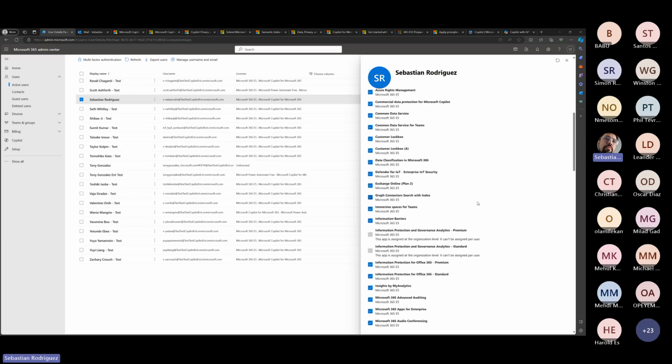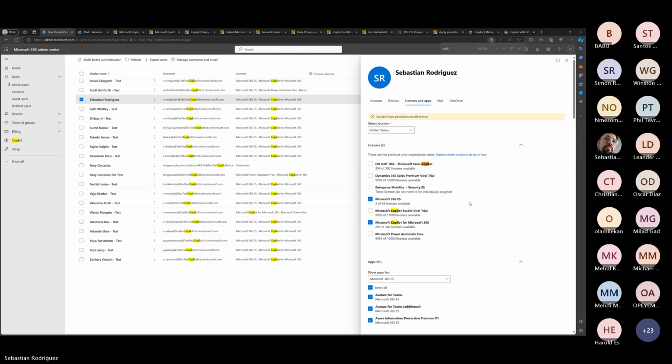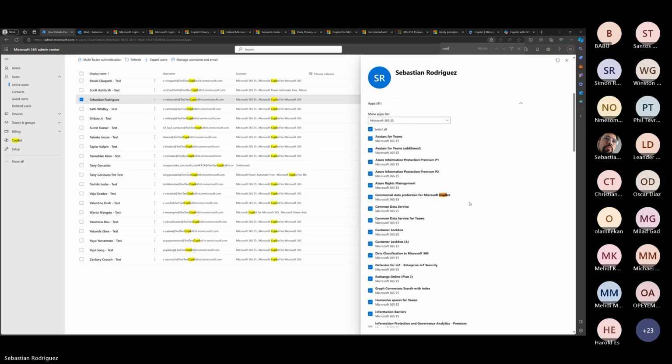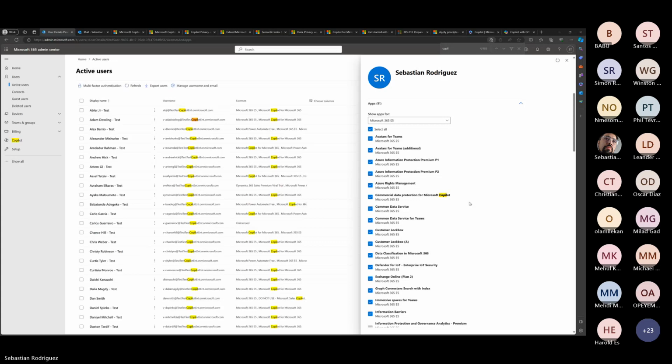Where is it? Okay, now it changed the name because until yesterday it was showing as Copilot. And this is one of the reasons we are doing these sessions because the product changes so much that if you just do a PowerPoint or a quick manual, that's going to be outdated very fast.